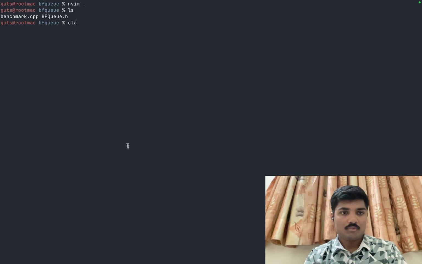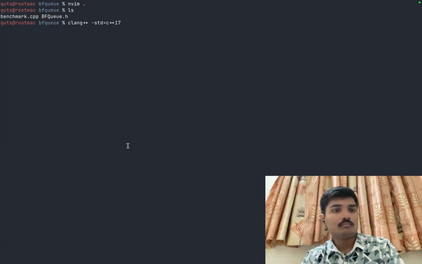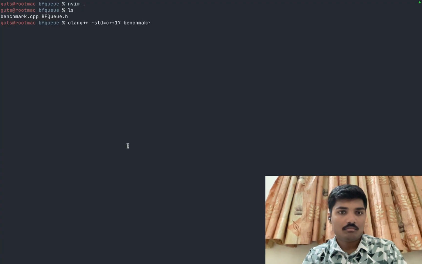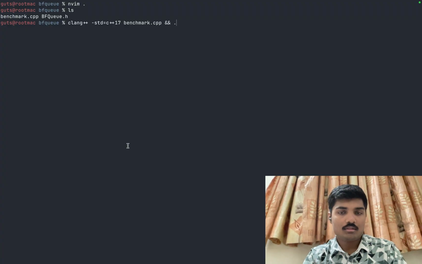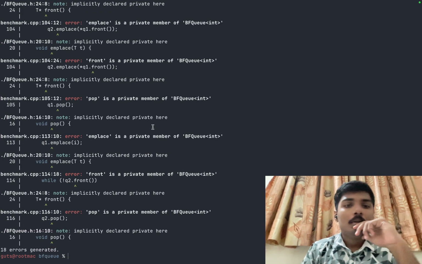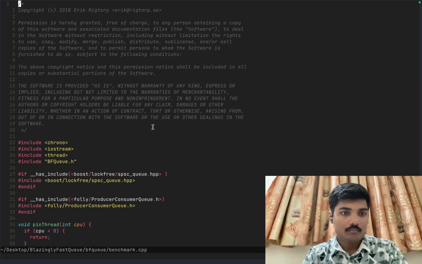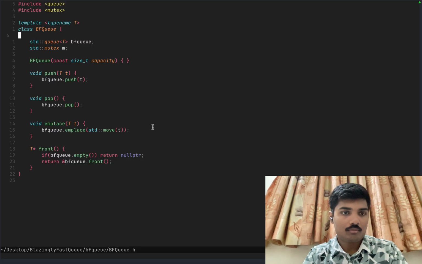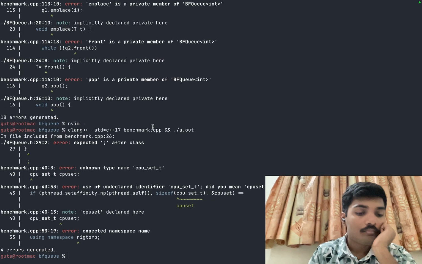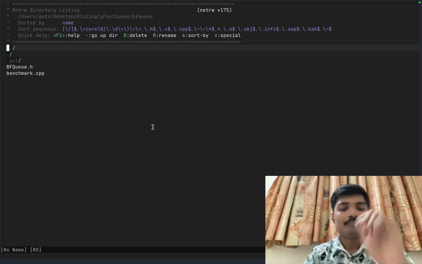So this is a basic thing. So yeah, let's run the benchmark. I'll also create a makefile so it will be easy for us. Benchmark.cpp and yeah, it's a private. Mm, public. Right, right, right.